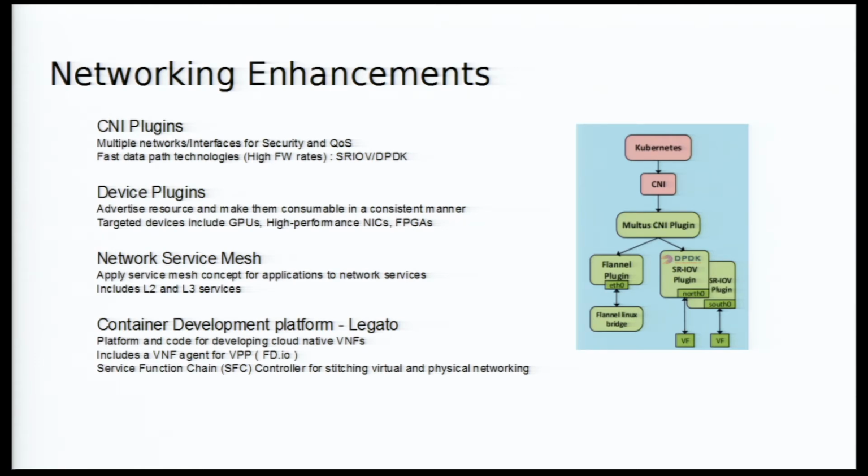You need some kind of a network service mesh. The idea here is you want those cloud-native application microservices to talk to each other, right? You need a level of observability in that. You need a level of availability in that so that if a certain route is not available based on your high availability policies, you should be able to go to an alternate route. And that's where network service mesh comes in. There's already a service mesh called Istio project, which is more on the application layer, but this is more on the layer 2 and layer 3. That's where your network functions reside.